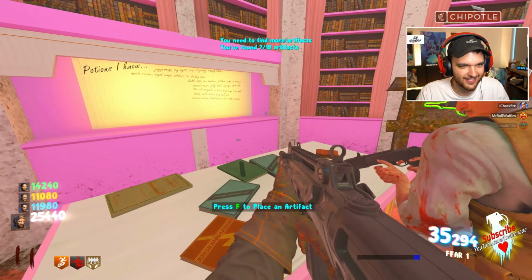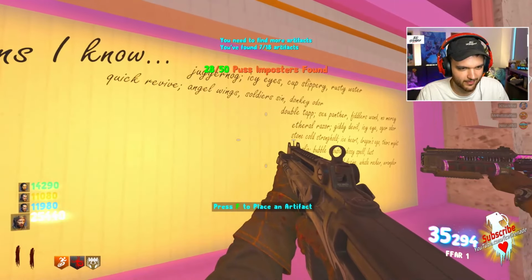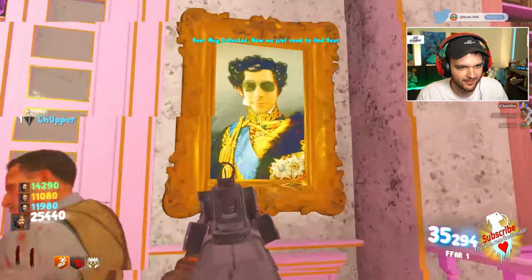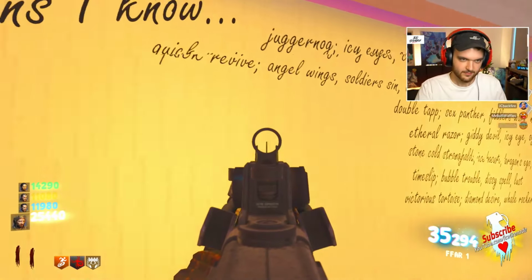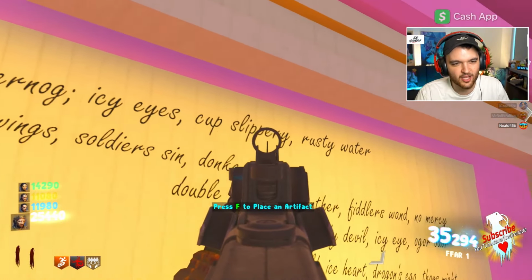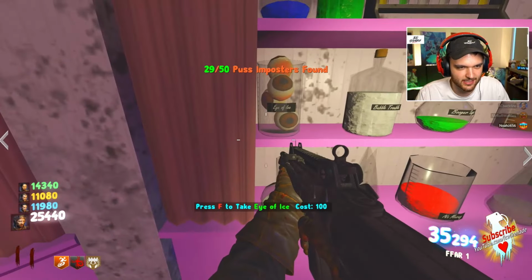Did you hear me hiccup through everything? No, I found a bear mug. Good. We need to fill it up. So wait, is that Bora on the wall? Ice eyes, cup slippery, rusty water. Okay, this literally says, and I quote: double tap, sex panther, Kiddler's. Wait, nice. So that's the ingredients. So let's build jugs. So jug is icy eyes, cup slippery, and rusty water. So come over here. We need to buy those things.